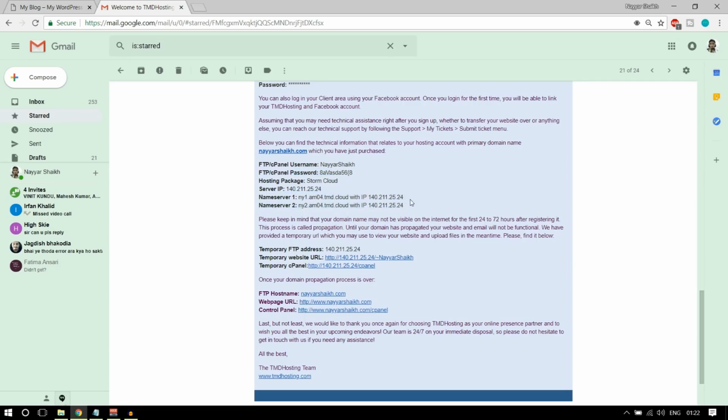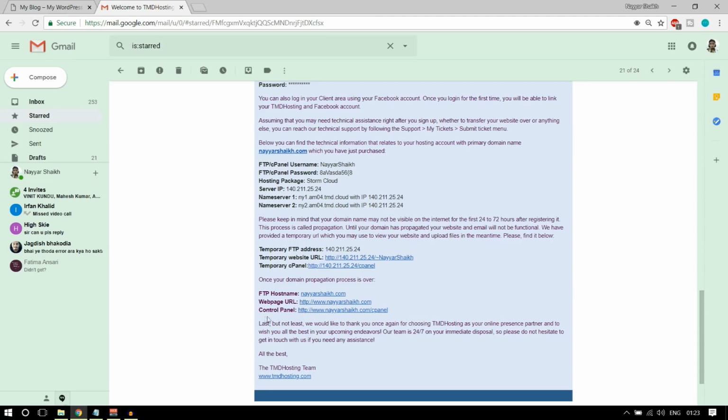So very important email. Make sure you save this email. Mark this email as star, and forward this email to 2-3 different email addresses. If you want multiple email addresses, just forward it to those different email addresses. Make sure this information is safe and secure, and that this does not get deleted and so on. If you want, you can also take a printout of this. It's all up to you.